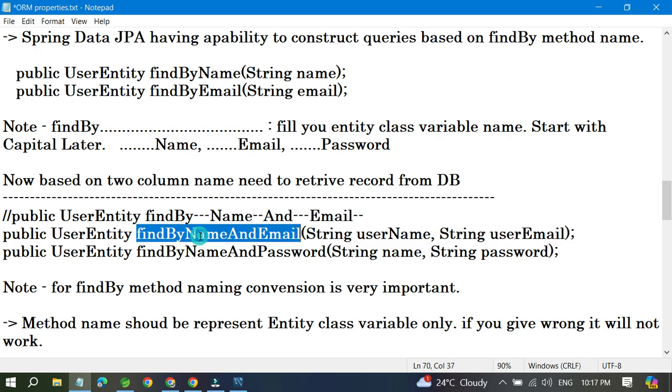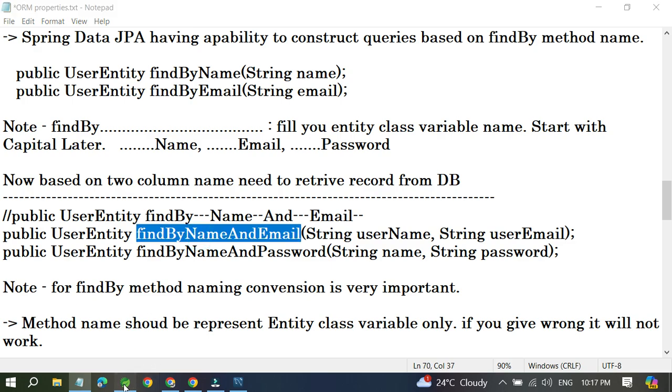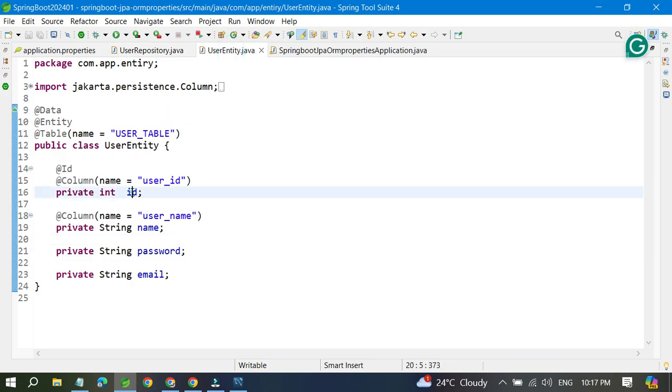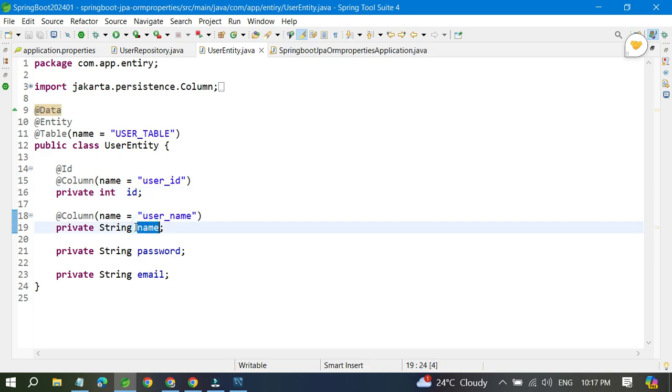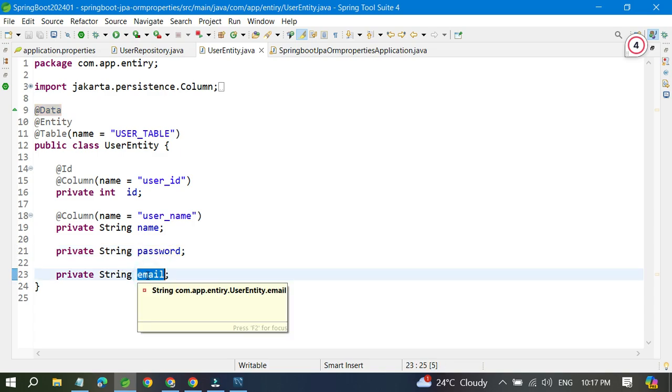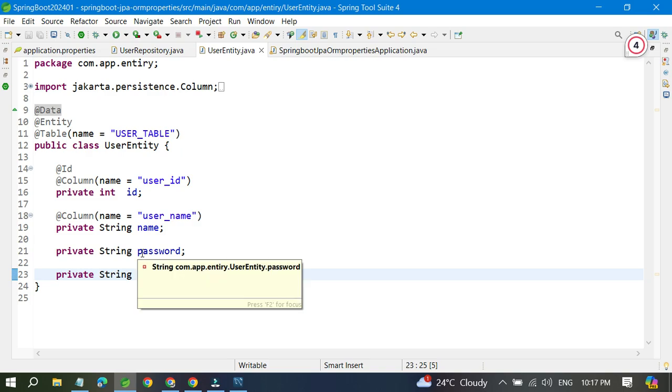If it is id, capital Id. If it is name, capital N Name. If it is password, the starting letter will be capital, and everything else you can write in small. Capital E is always capital while preparing a method. FindByEmail, capital P Password. It means we just have to start each and every field with a capital letter.